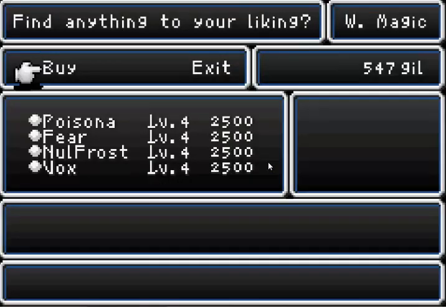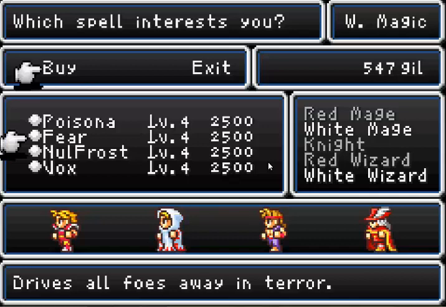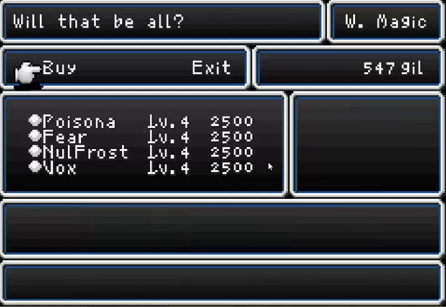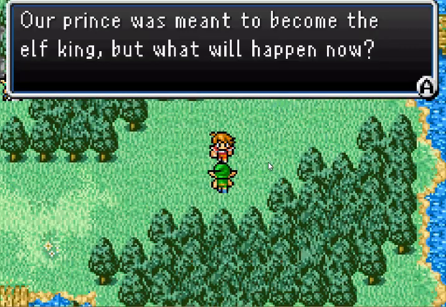Do you have cheaper stuff? No. Shit. What do all these do? Cures poison. Okay, I need that. I will need that a lot. Fear. Null Frost. Vox. Okay, I know that I will need Poisona and Vox. I'm not sure what I'll do with Null Frost or whatever. I'm not really a strategist, so... Hold on, White Mage, Red Wizard, Red Knight. Oh, this is telling you what people can learn it. So they open up new classes later on. Okay, cool. A prince was meant to become the king.